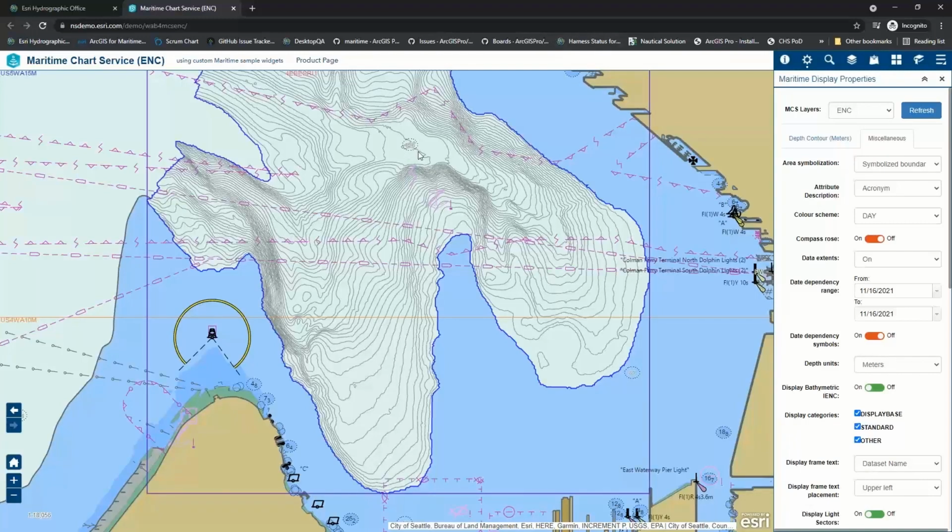So there are no wrecks or obstructions or anything in our bathymetric ENC, but you can see one there. So this data set isn't simply drawing right on top of the scale band 5 data, it's interleaving itself with it and only replacing or sort of virtually cutting out the features that it has. So the contours, the soundings, and the depth areas.